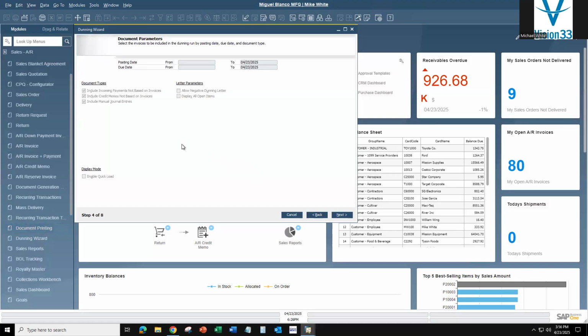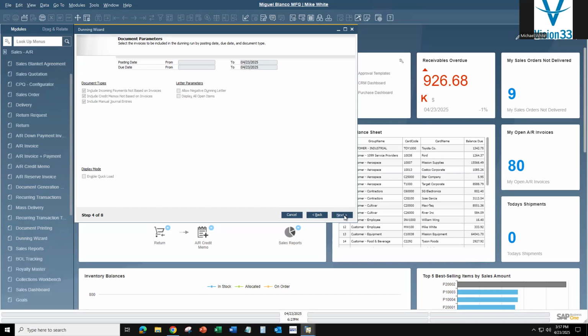This one asks, what are we going to include? Are we going to include things like journal entries? What about credit memos? What if we've got a customer who doesn't owe us anything, but we've got a $2,000 credit? Do you want that to show up and print on a report? Probably not. So you don't allow negative Dunning letters. If we owe them money, we don't want to send them a collection letter. You can actually do that, and you could have certain letters designed for that, but in today's example, we're not going to do that.